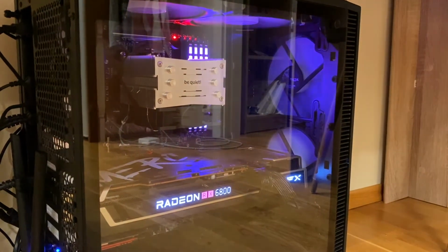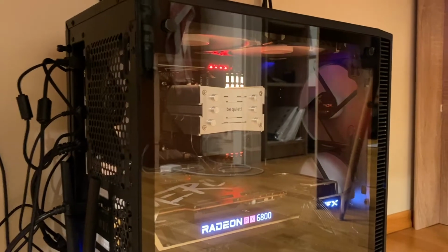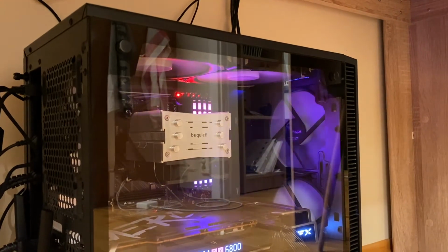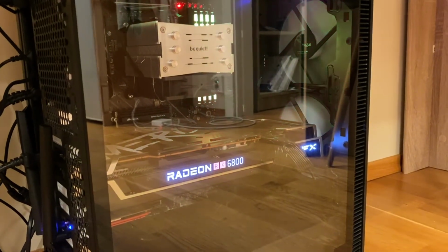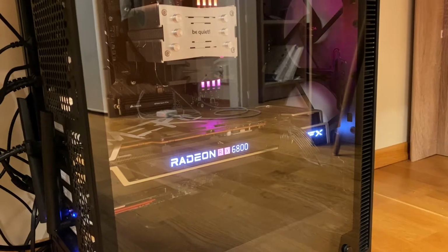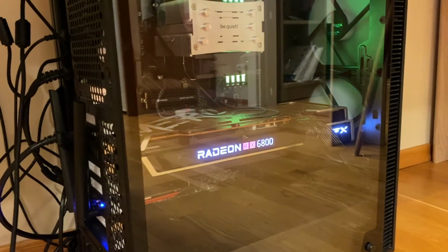So I have two 140mm fans in the front, a 120mm in the rear, and now also two 140mm exhausts on the top. And we will see what the temperatures on this card will go up to when mining, for example, because then it's always running at maximum, which is really testing the cooling performance of this card.